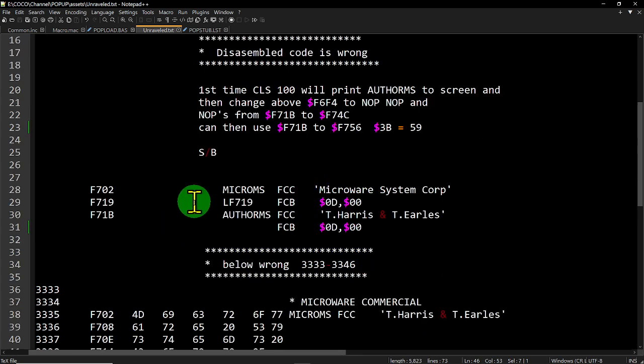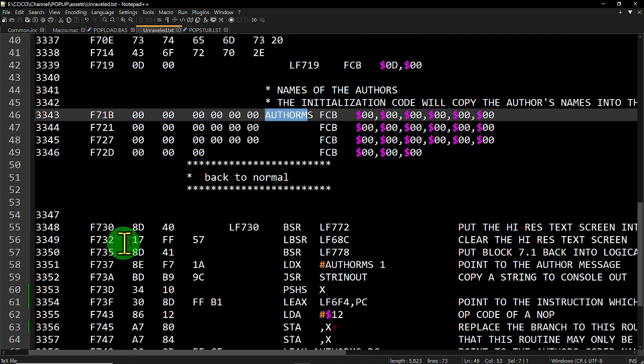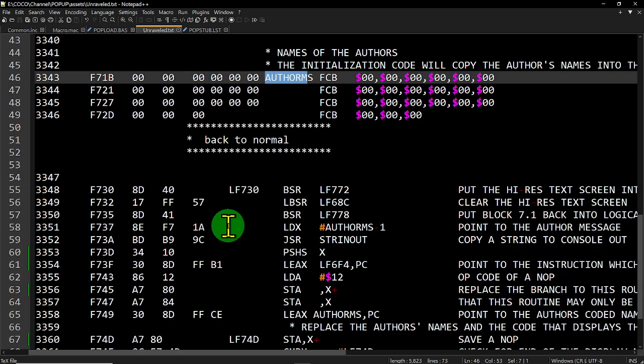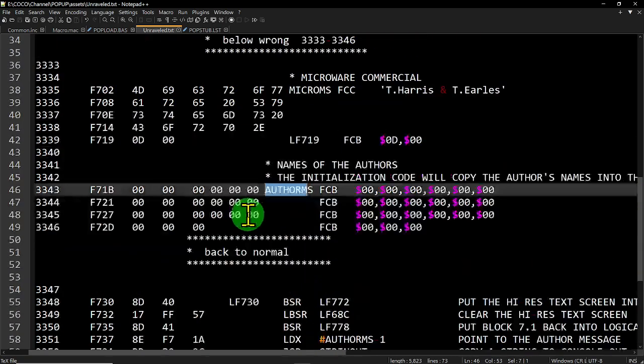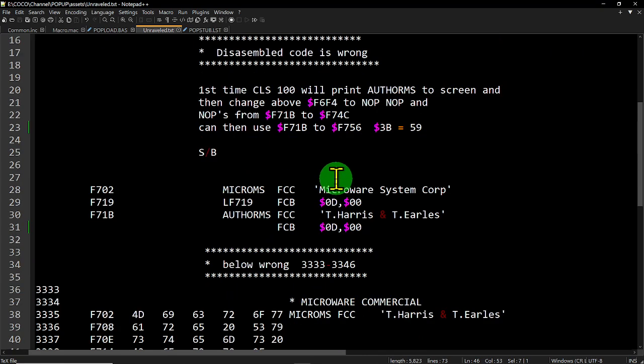Here's what the code should look like: Microware message, Microware Systems Corp, carriage return, null byte, authors. Okay, so that's what it should look like. That's just wrong. I mean, these are all in the same place. So anyway, that's how we come up with the place for 59 bytes so we could hide it. Once you go through new CLS 100, that is available, so we're hiding our stub program in there.